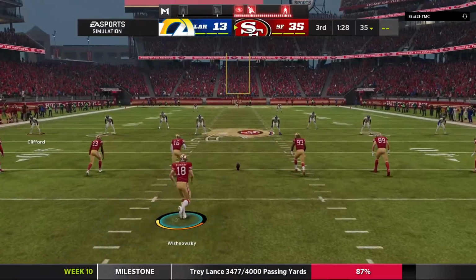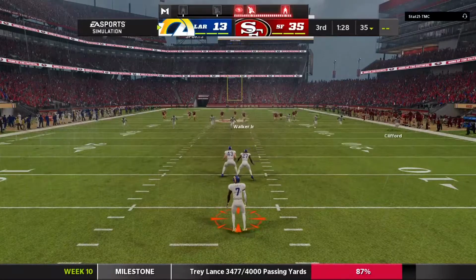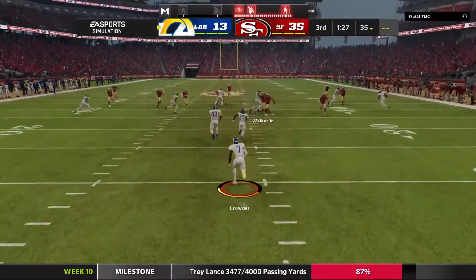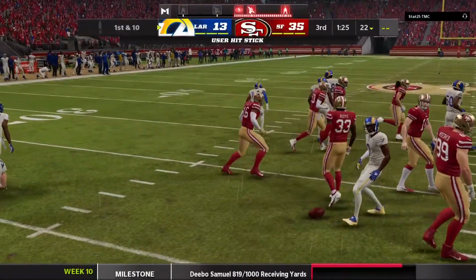Here is Wisnowski to boot it away following the touchdown. Now it's Crowder. And he'll get it up past the 20 to about the 22.